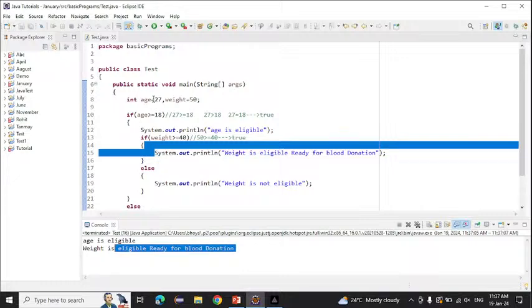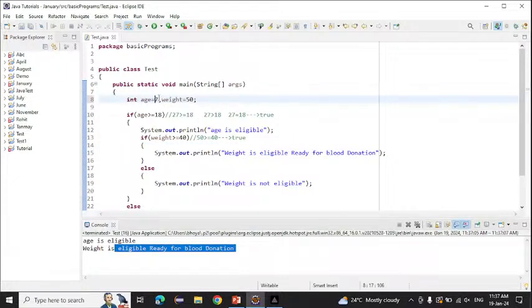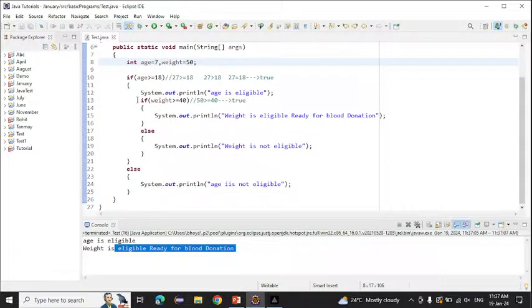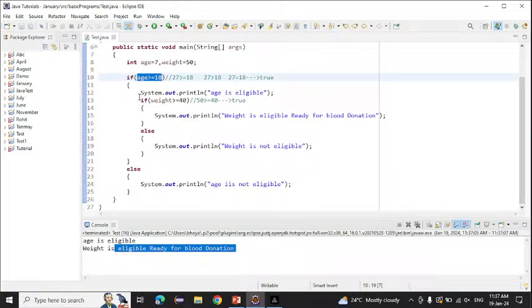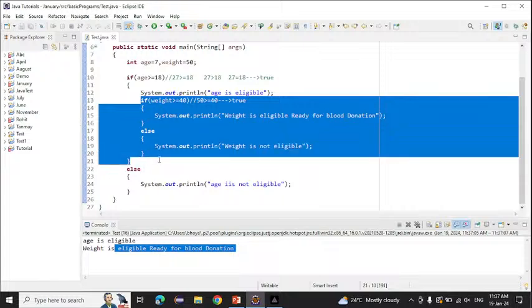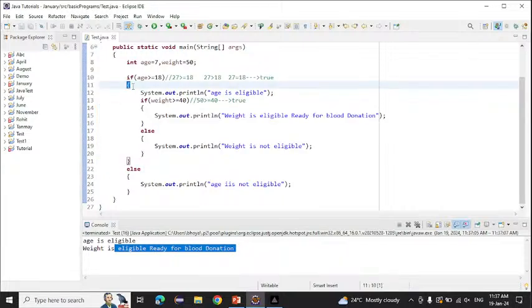Suppose now consider the value of age is only 7. Now what will it do? Will it come into this inner if block? No. Why? If this condition is wrong, it will not come into the inner if block, because this door is closed. This door will be open only when this condition is true.